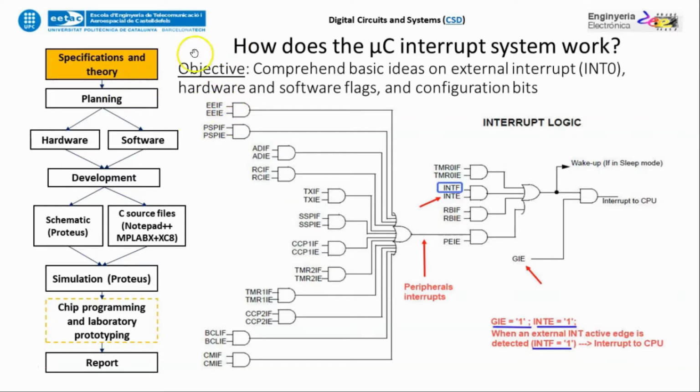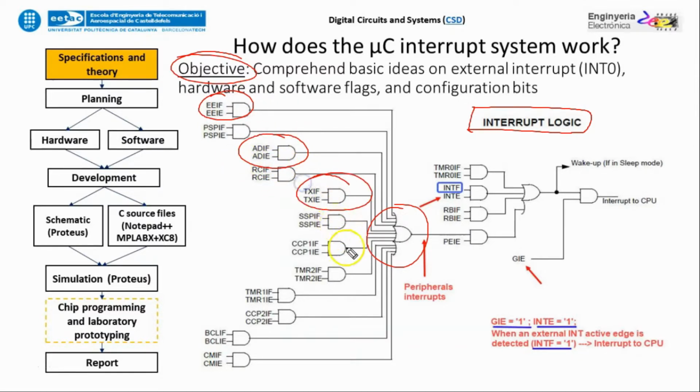Hi, and this time we will talk about the theory related to the system of interruptions in the microprocessor, okay? It is based on an interrupt logic that has this kind of design. You see, it is based on collecting all the possible sources of interruption from the EEPROM, the analog digital converter, to the transmitter, from the transmitter to timer one, and many other peripherals.